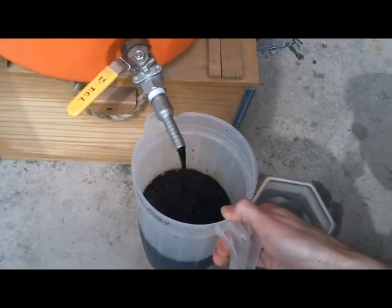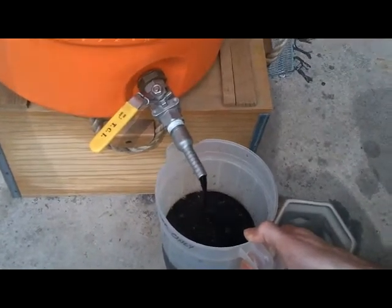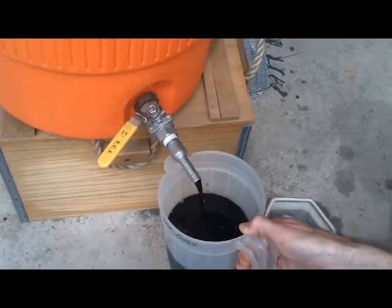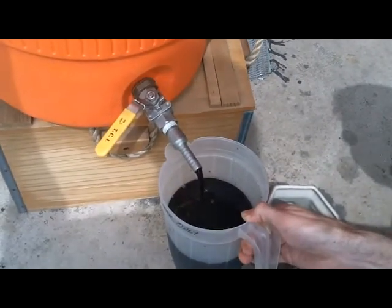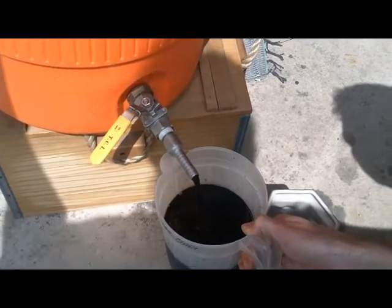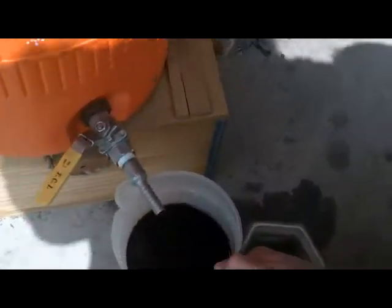Okay, so we're starting to do a vorlauf. We're going to start it going, pour it off into little pitchers, and then put it back into the mash tun, and we're going to continue to do that until it runs clear. We see we got a little bit of grain coming out in there. But it's coming out black. That's the way a stout should look. That's good.